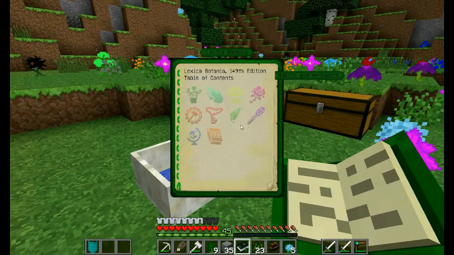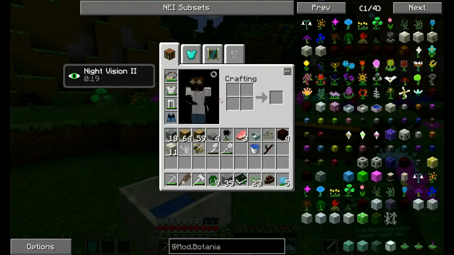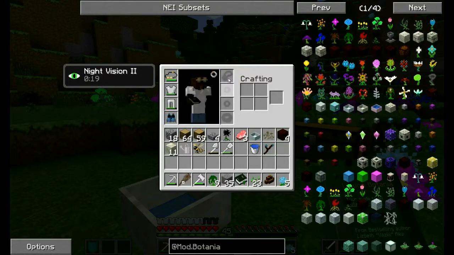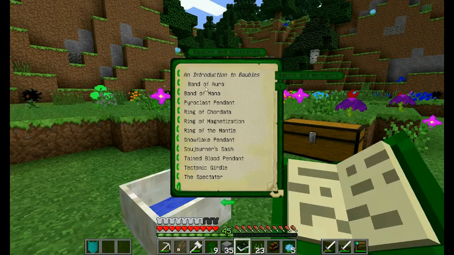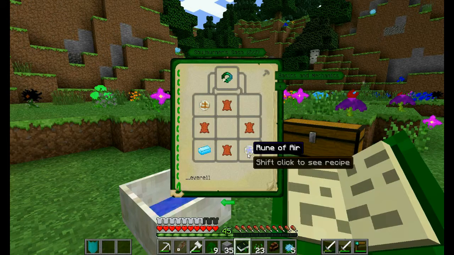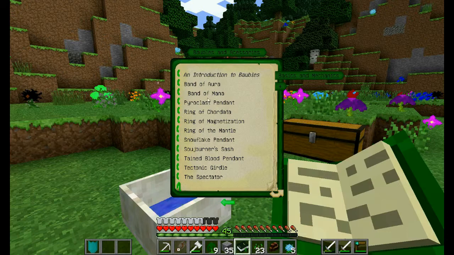Well, there's Alfheim, which we can't even get to, and baubles and accessories. Baubles is if you ever open your inventory and see this little tab. You click on that and it has all this here. So you have Band of Aura and Pyroclast Pendant, and most of these are self-explanatory. But this right here is what I really love. Sojourner's Sash basically says you can speed around at the speed of light.